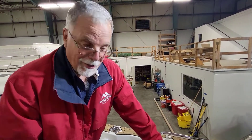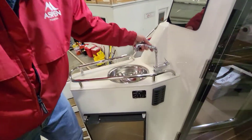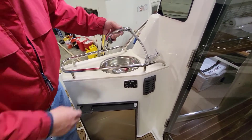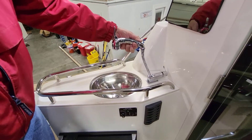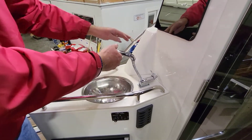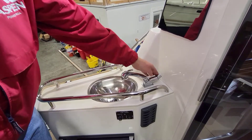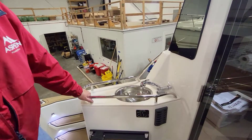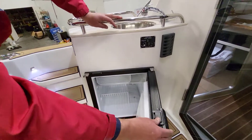Here's a little cockpit sink with a washdown. It has the option of going up like that and you turn it on and off here, or you can fold it down. If you're fishing you can rinse off your lures and everything right there. There's a grab handle here. This is another refrigerator with a little freezer on top — good for drinks. If you want to use it as a freezer, turn it up colder.